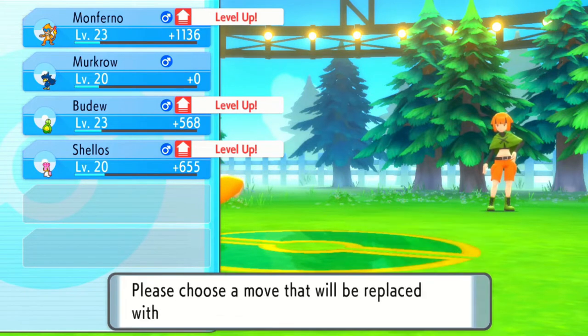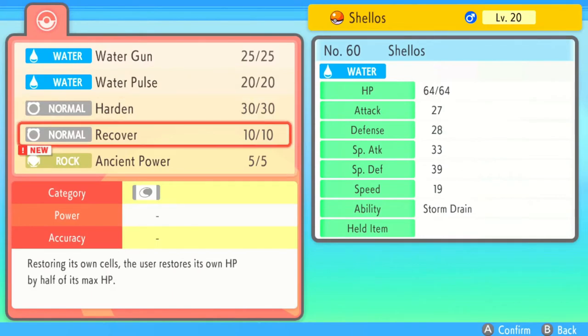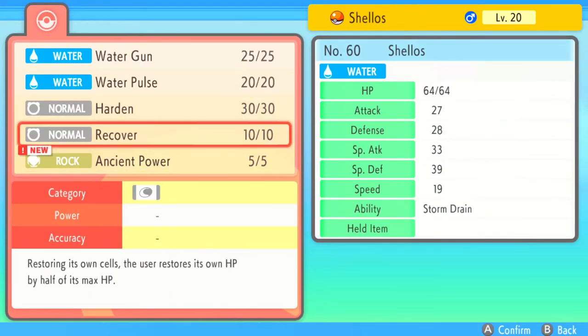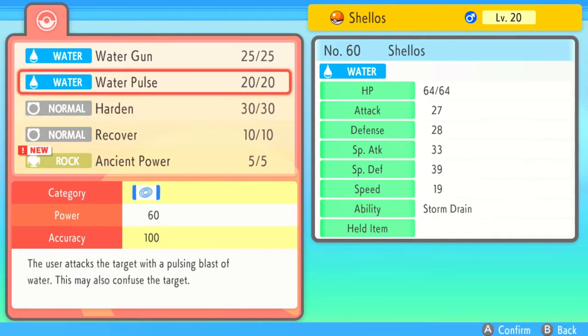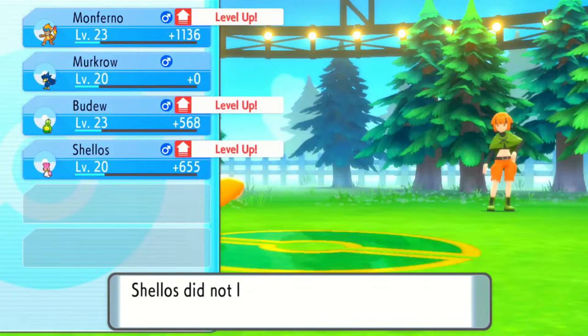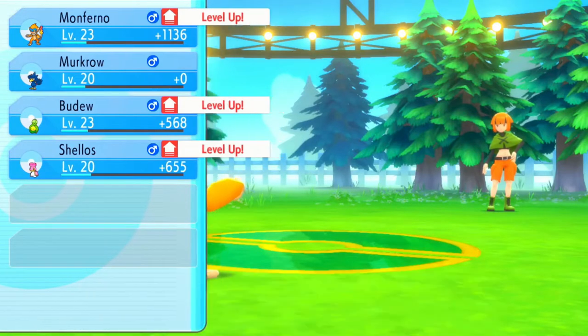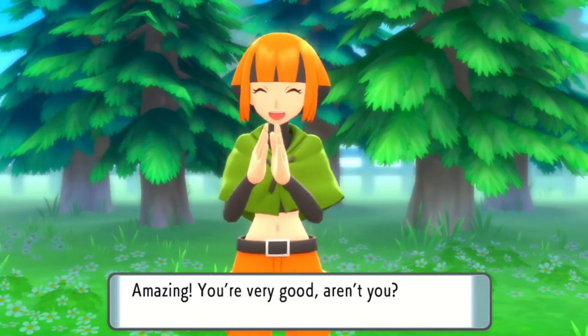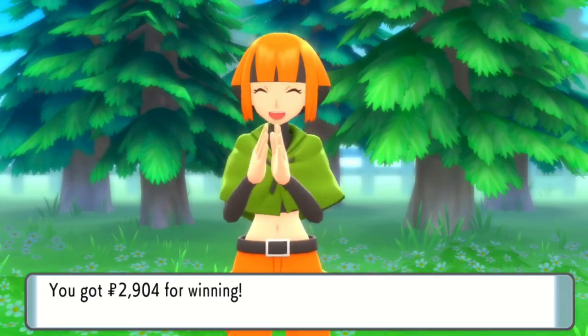Ancient Power? Oh, this is the one Shieldon's learning, Ancient Power. Good. Nah, I'm not gonna learn Ancient Power. Ancient Power has barely any PP, so... Bye-bye. Ooh, 2,904. Yeah, it's pretty easy.